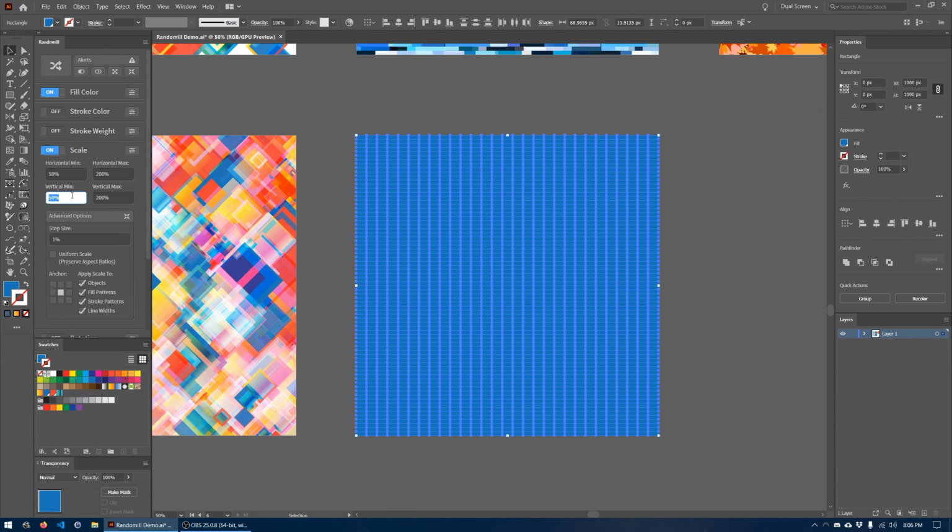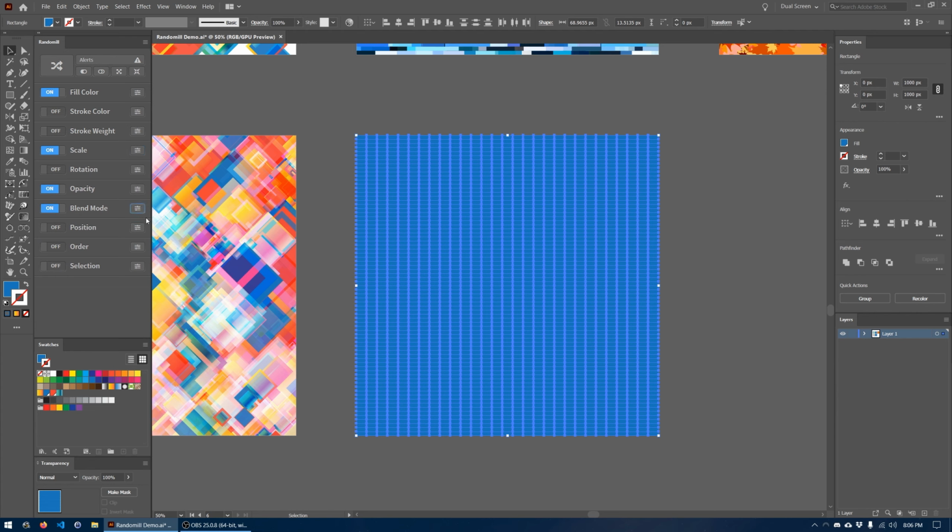So we're going to set the vertical scale to be a minimum of 100 and a maximum of 100% as well. So that way the vertical scale will remain the same. And we're going to leave, I'm thinking anywhere from 80 minimum to 250% maximum with a step size of 5% or something, just to give it a little more spread. And that seems good to me.